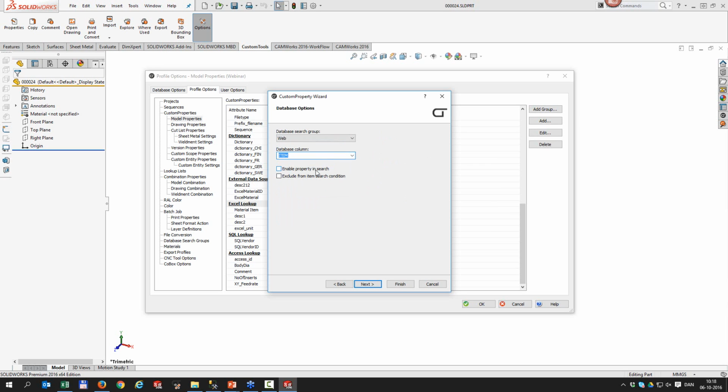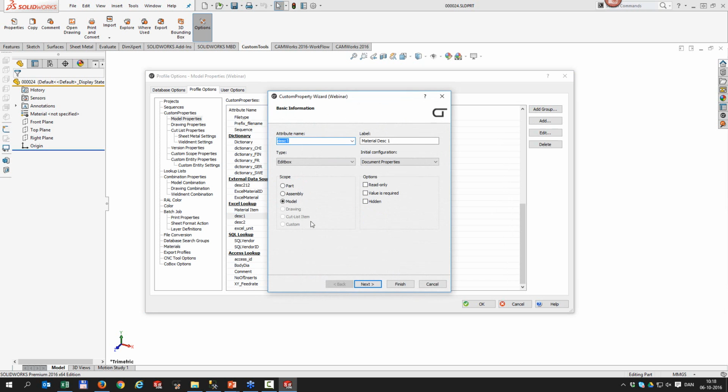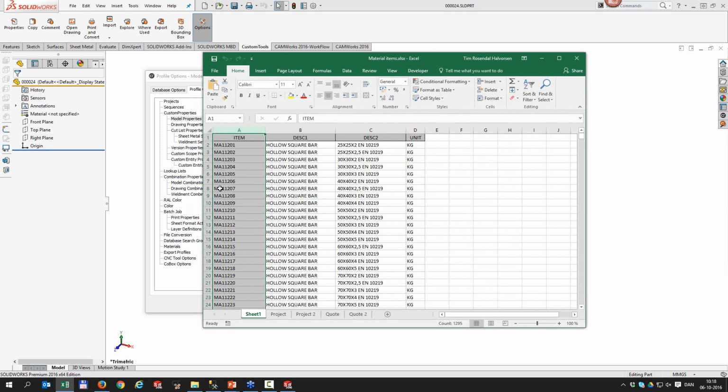So in the web, the item is the key column, and now I return that into my user interface. I'm not going to do that because I already defined everything. But there are other values that I would like to get. This one is what I'm getting right now.